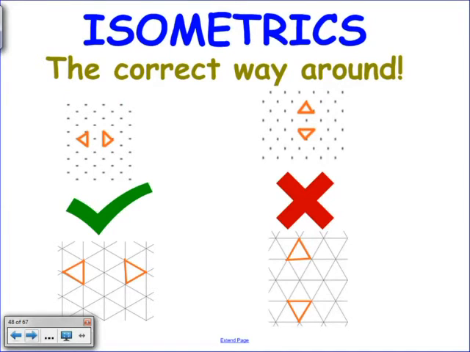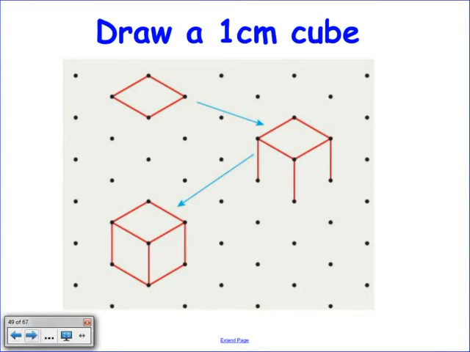Isometric drawings come up once every 3 or 4 years, so you still have to know how to do them, and you've got dotty isometrics and triangular isometrics. There is a right way and a wrong way for the paper, so as long as you keep your exam paper orientated the correct way, you shouldn't have a problem. They will give it you in the correct way. Having to draw it is not as straightforward as you think, because for the triangles to be 1 centimetre apart, you have to go in those directions. You can't draw a square like that because it's a rectangle. And these dots are 1 centimetre apart on the diagonals, okay?